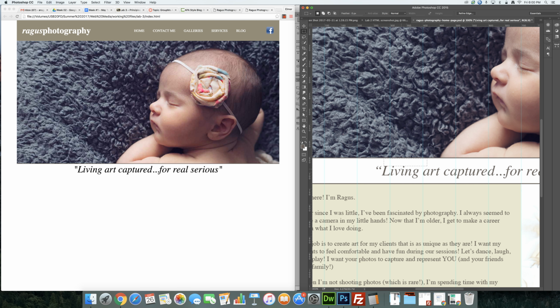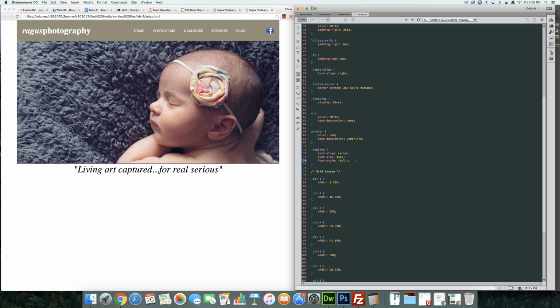We'll keep it proportional, so 25 pixels at the top, 25 pixels at the bottom. Padding top, 25 px, padding bottom, 25 px. I did not use the padding property because doing so will add a padding to the top, bottom, left, and right sides, and I don't need to do that. I just want padding for the top and bottom.